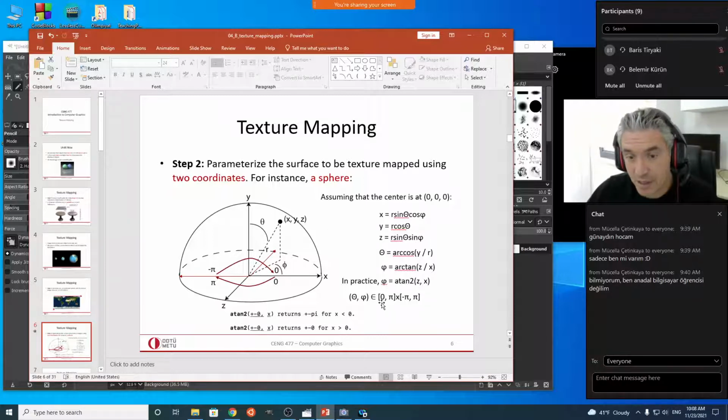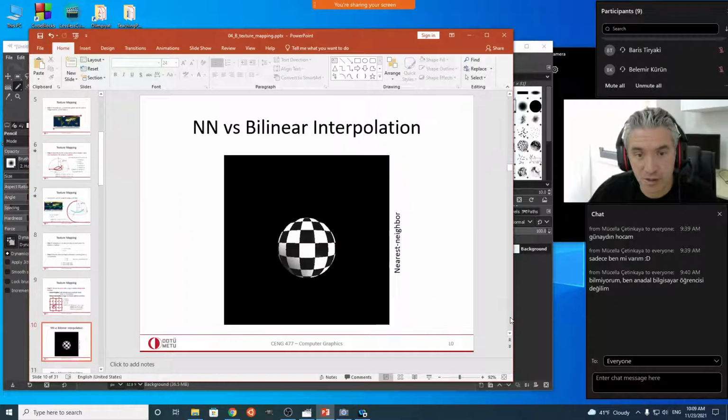Then map these to 0, 1 texture coordinates. Multiply those texture coordinates by the resolution of your image to get your pixel coordinates, sometimes called texels, texture elements, and it will give you a reflectance coefficient. And if you do that, you will immediately get a picture that looks like this.